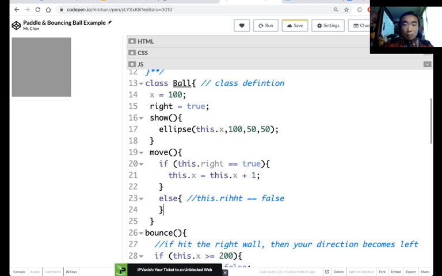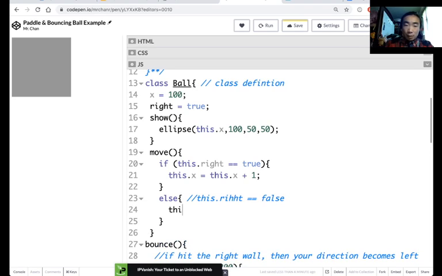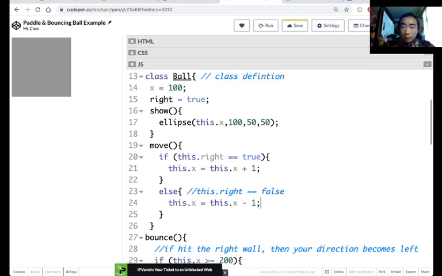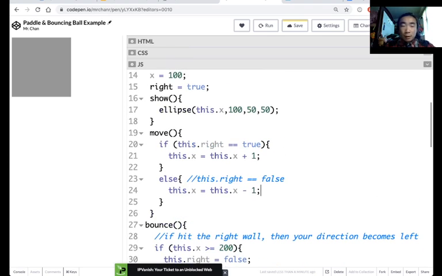And then we go left, which is subtracting in our x direction. Alright, so with those changes, I wrote a bounce function. I wrote a move function. I should have broken it up more and tested it. I'll try to do that now. So it should still look the same.